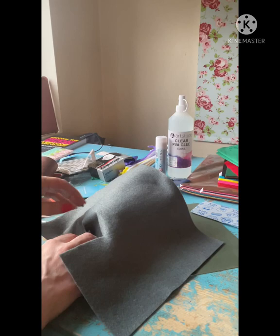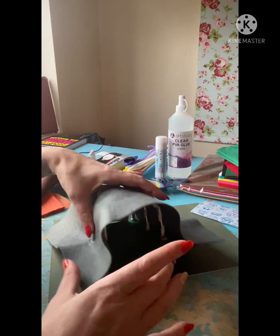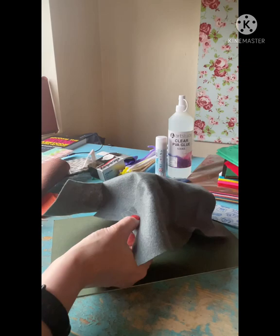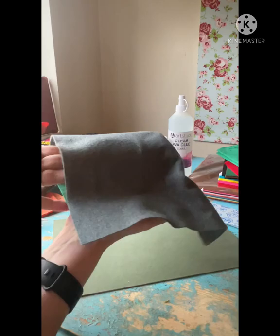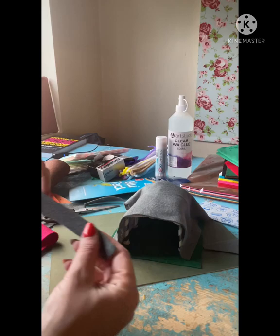Once this is formed you form it around the shape and staple it, using staples to secure it down. In real life you would use stones and sticks and anything to keep the canvas down. Once you have stapled on either side, you secure it back and staple that as well. The next thing is to cut off the excess so that it's not hanging over at the front.